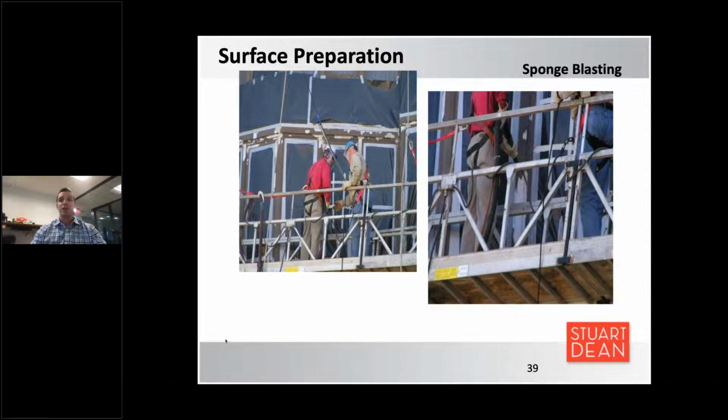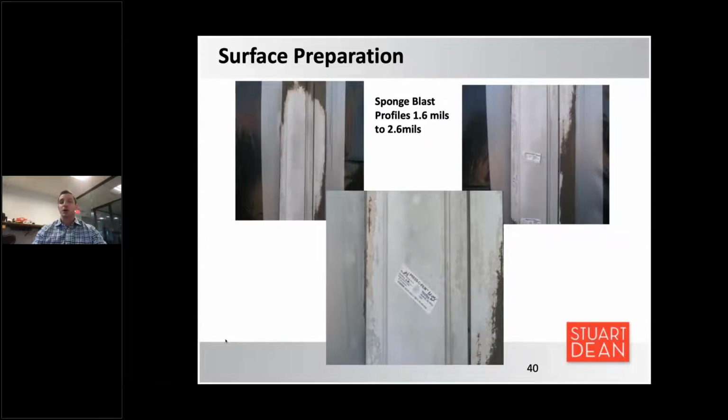And then this process is a very interesting one. It's just like media blasting, but it's called sponge blasting. The unique characteristic of sponge blasting is you can remove a coating if you need to, and then provide the exact profile of the surface prep that you want out of your blast. So if I wanted a 1.5 mil profile during my blasting process on the substrate, I could strip the coating and provide that surface prep at the same time. So essentially doing two steps of a process that can be very timely in one step. So that's just a pretty cool one that we like.